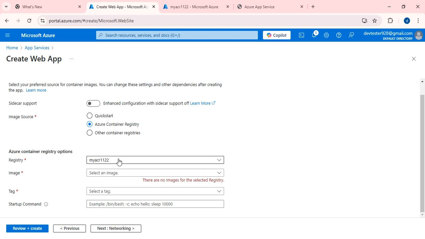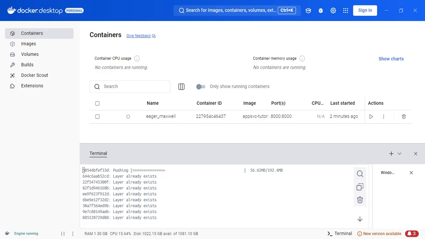We have almost come to the end. A little bit is pending, so I'm going to show it to you once it has been successfully pushed. We need to wait until it has been successfully pushed. Earlier, because of a network connectivity issue, it stopped in the middle. Once it has been successfully pushed, I will show you how the further process goes.